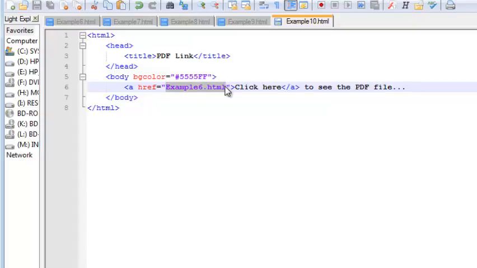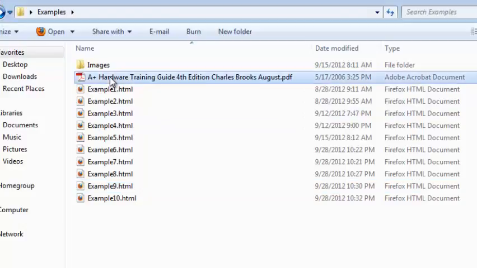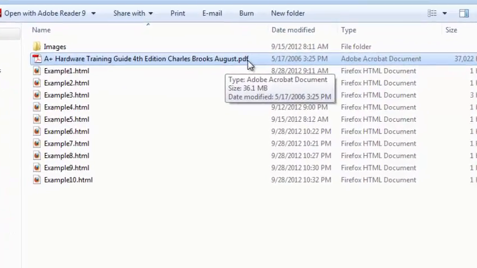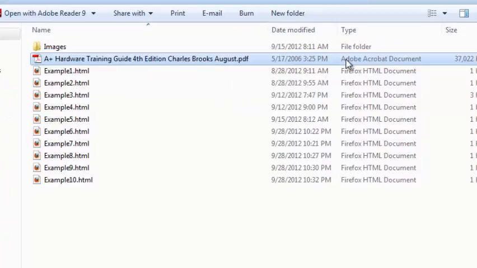So let's go to my examples directory and see if we have a PDF file. Here's the PDF file which I copied down here. It has this file name, a+hardware, and so on, .pdf. You can also see that it's an Adobe Acrobat document, which means I've installed Adobe Acrobat PDF reader on my system, which is the default program that will open my PDF files.